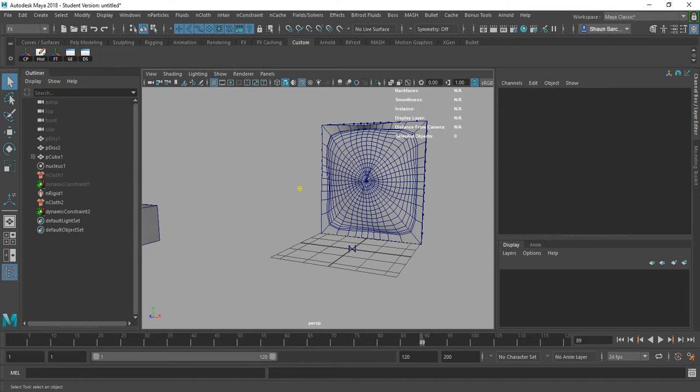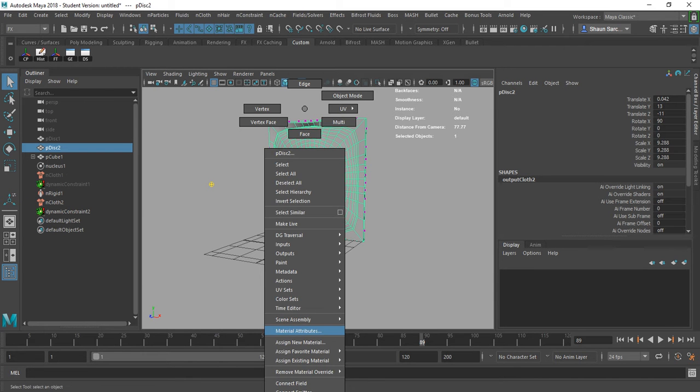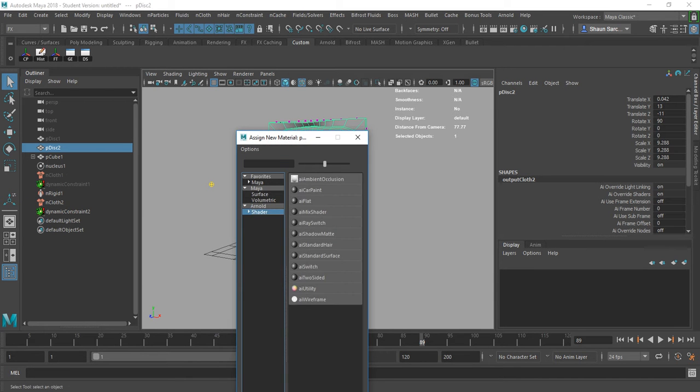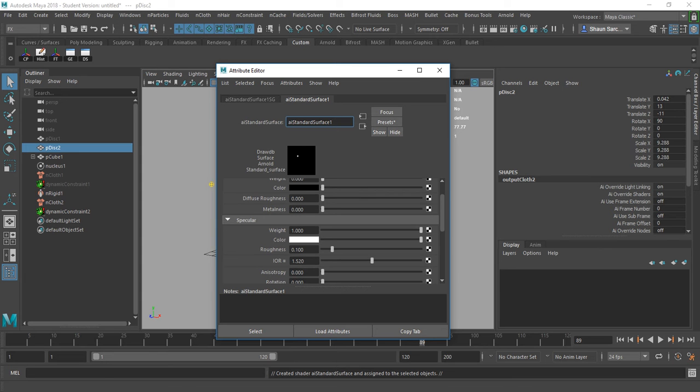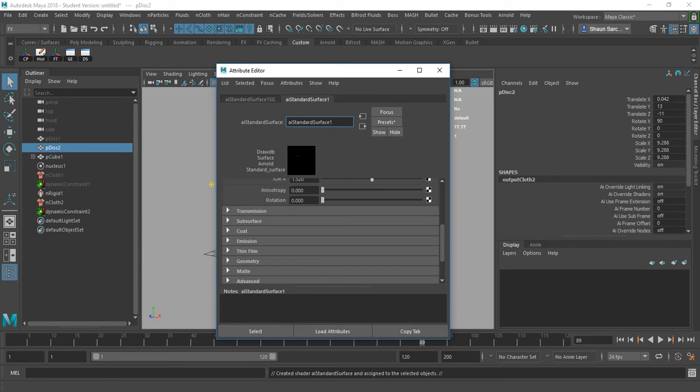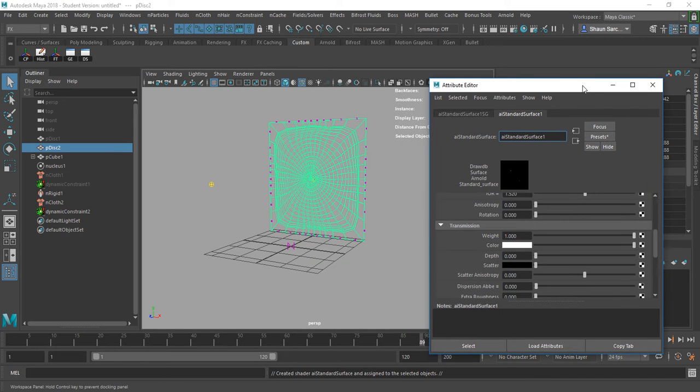Okay, now to give it the glassy look, I'm going to assign an Arnold material to it. So standard surface. I'll just do this manually, so it doesn't need any color information. Reflection, I'll pull the roughness down a bit. Under transmission, I need to crank that up so that it is glassy.